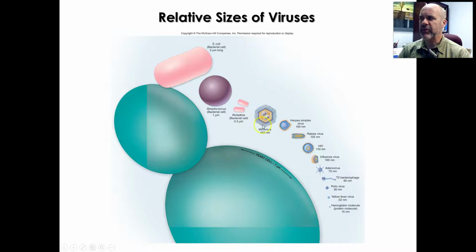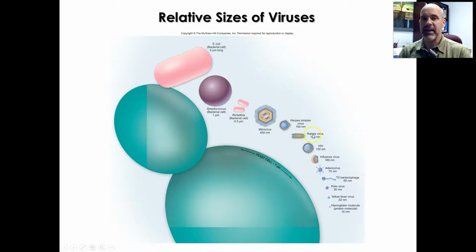The largest known viruses are called giant viruses, and they actually infect algae. So algae are their hosts, and some of those are 450 nanometers in diameter, which is almost half of a micrometer. A micrometer is something like a streptococcus bacterial cell here, which you can see with a light microscope in a typical laboratory. So these are getting close to the limit of something you could see with a light microscope like we have in our labs here at Calhoun. But it would look like just barely a speck.